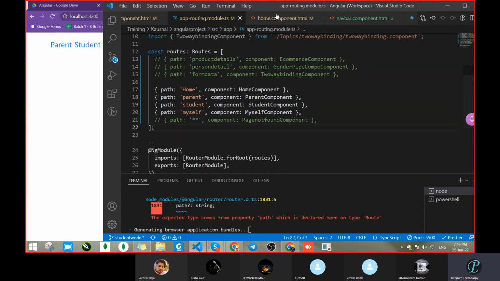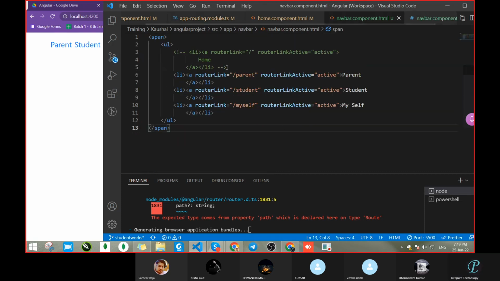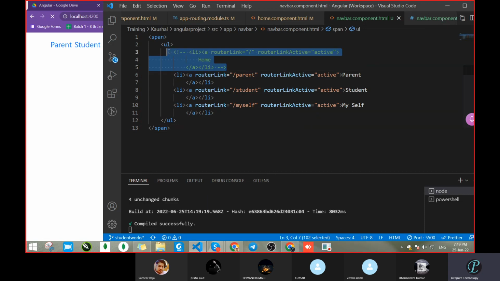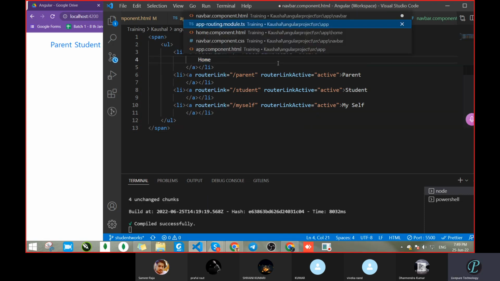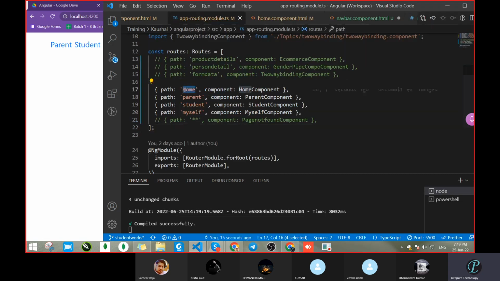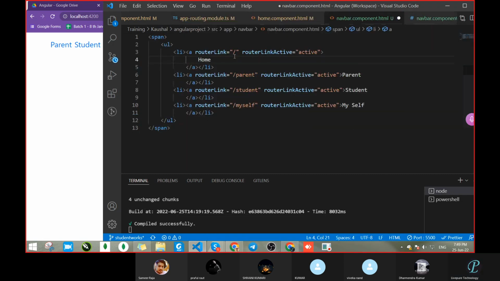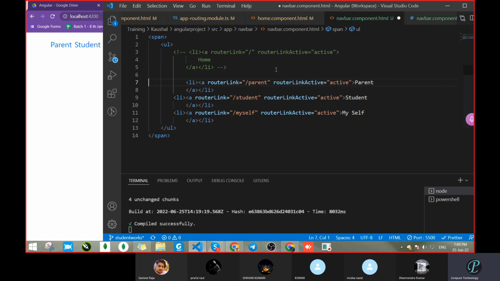Now come to the navigation bar and add this home. Let's see that the path is okay, fine.